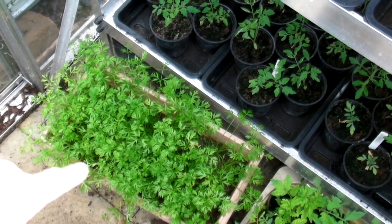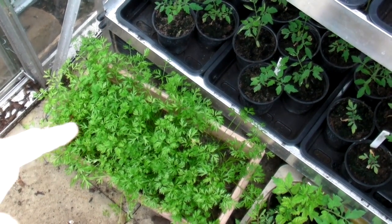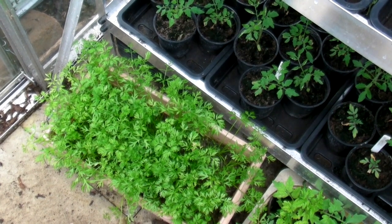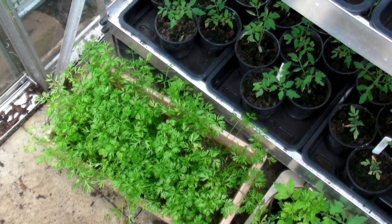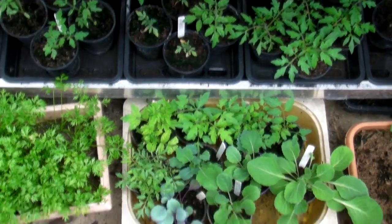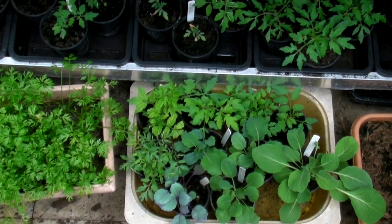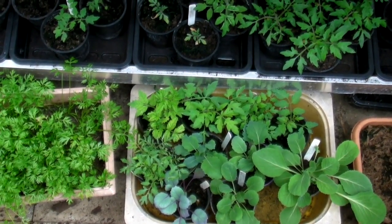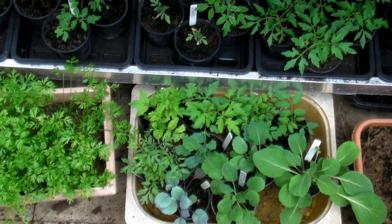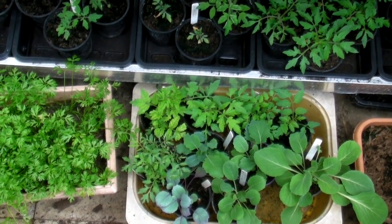Right down the bottom here I've got some carrots which I'm growing in a trough, because Lottie and Dottie will grow them in a trough. So I'm growing them in a trough to actually make a little video to show how to grow them in a container. And down here I've got a lovely selection of all sorts of bits and pieces for my friend Jenny. I was supposed to take them with me last night when I saw her, but I clearly forgot. So when I see her next week, I'll give her all of those and she'll look after them and grow them beautifully in her garden.